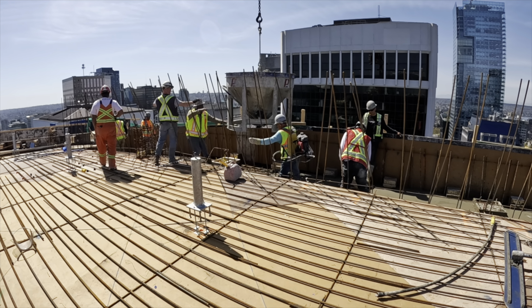Head back down to pump level. How's about the view? Holy crapola. What a day. Gorgeous.